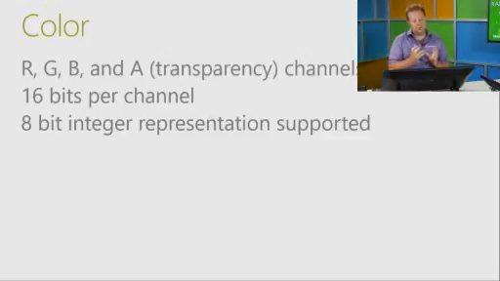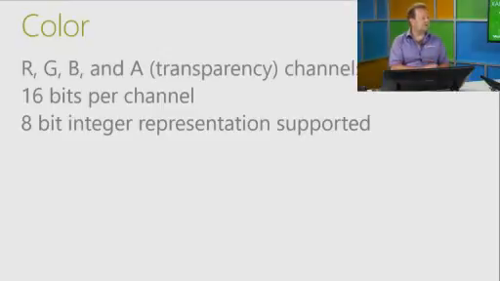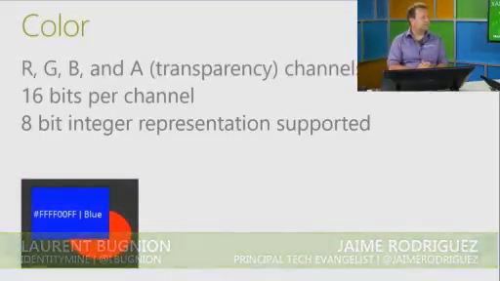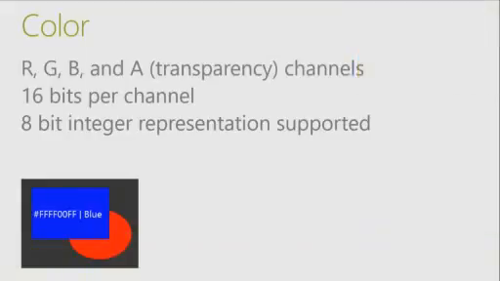And when you try to take a brush or a color from HTML and put it into XAML, it's actually going to work, because HTML doesn't have the alpha channel. XAML understands if you leave out the alpha channel, it defaults to 255, which is totally okay in XAML as well. And we also have opacity. If you want to use an RGB-like format and just use opacity for your alpha, to do transparency, you can do that.